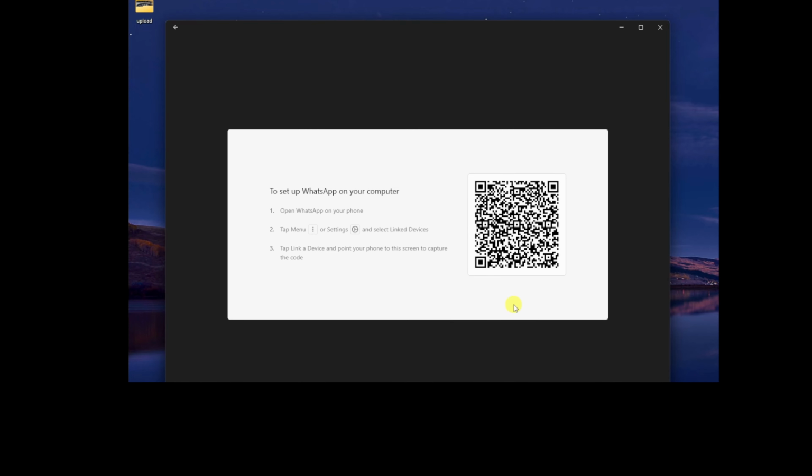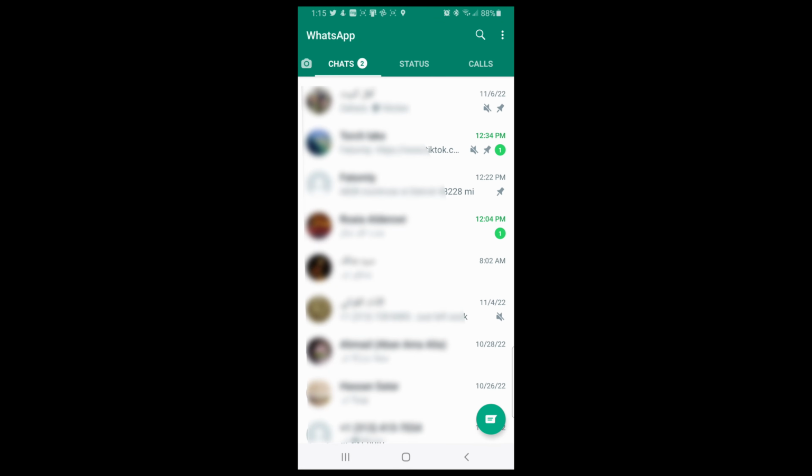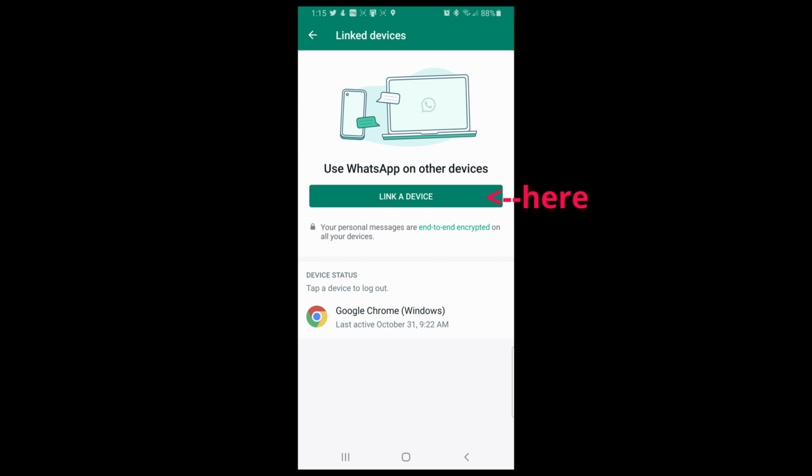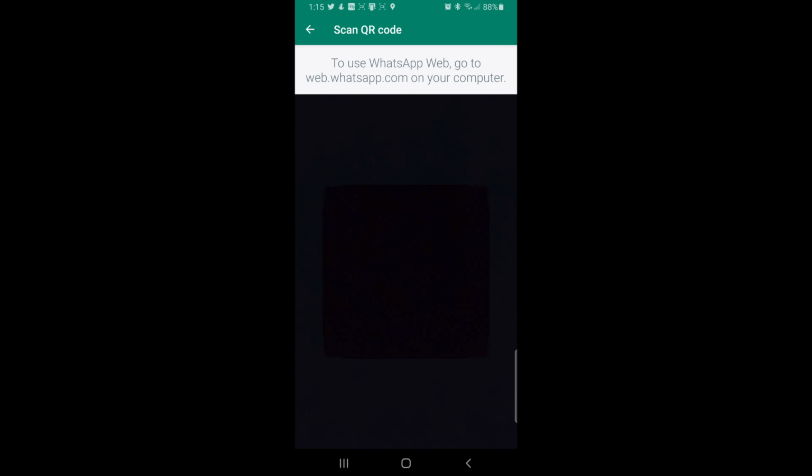Now let's go to your phone and you should scan the QR from your phone using the WhatsApp application on your phone. Now from your phone, launch WhatsApp, and to your right upper corner there's 3 dots. Click on those and it should bring this menu. Click on link device and you should see this link a device. Click on link a device. Okay, now it should launch the QR scanner. Point that to the QR tag and you should be linked to your device.